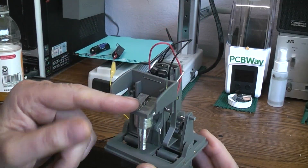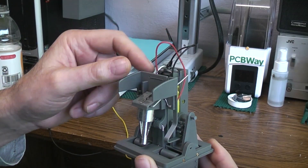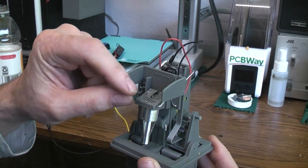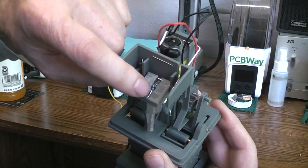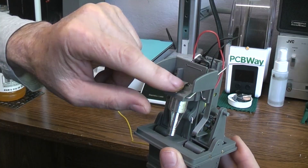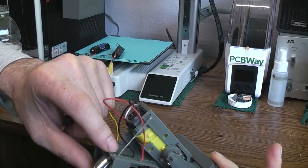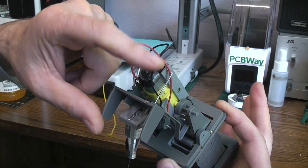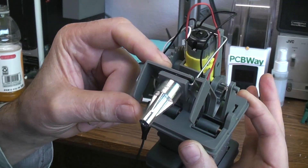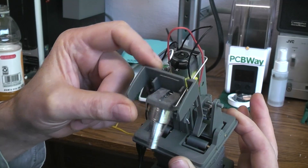I couldn't really run wires out because there's so much movement on this little plate that no matter how I did it something's going to bind up and get in the way. So what I'm doing is taking one of the LED wires and just bending it up flat right here and then putting another wire up here. This is what's going to form the switch to turn the LED on, because then I can supply power to that wire from the back right there — in this case it's the negative wire. So when these two touch, that's what will turn the light on, and as this shakes that'll make the light flash off and on.